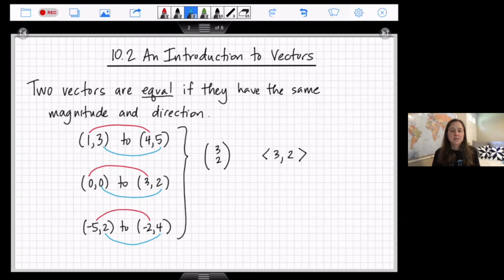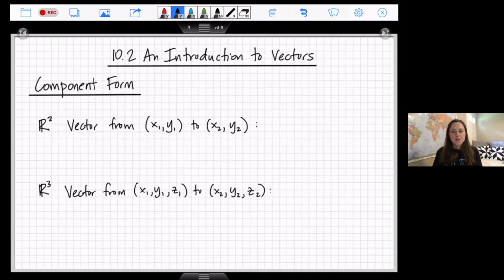All right, so let's write this down as an official formula. So if you're in R2 and you've got 2 points and you want to find the vector from (x1, y1) to (x2, y2), you're just going to subtract coordinate-wise: ⟨x2 minus x1, y2 minus y1⟩. And that might sound familiar from your algebra slope calculating days when you would calculate y2 minus y1 over x2 minus x1. And when we were looking at those vectors, it probably had a little bit of a slopey feel to it, right? We were going up 2 y coordinates and right 3. That kind of had a rise over run kind of feel to it.